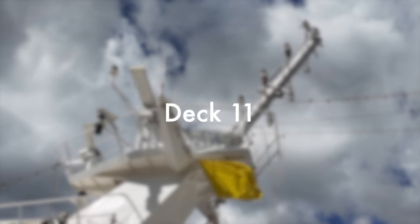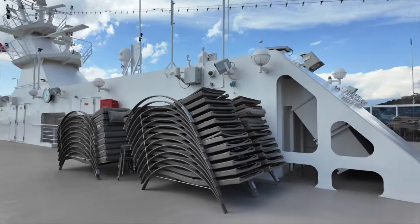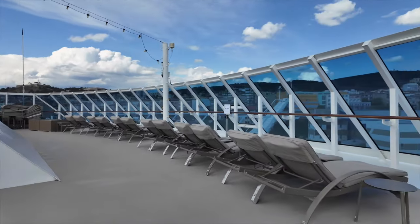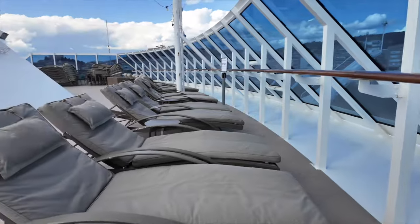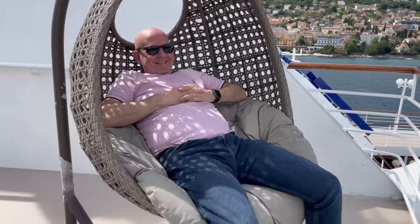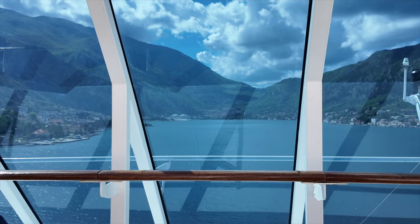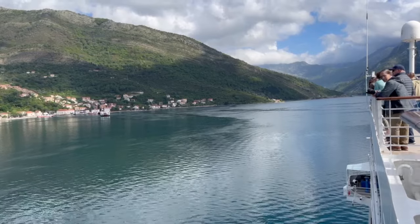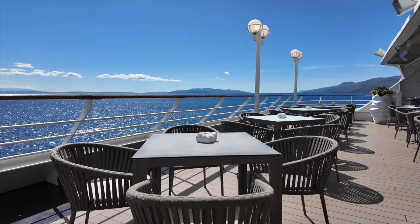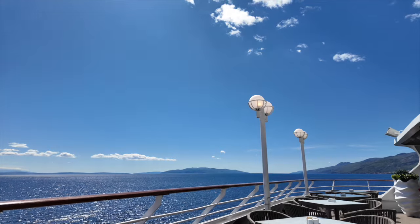The final deck we want to show you is Deck 11 and this is the place to go for scenic sailing and secluded sunbathing spots. You can access this outside space by climbing the staircase on Deck 10 by the walking track, and although it's open deck it's relatively well sheltered, especially at the very front where there are sun loungers. There's outdoor seating and some funky egg chairs overlooking the pool area. The most forward section of Deck 11 is where we went for our scenic sail into Kotor, and by heading towards the pool on this deck you can also enjoy some open views without the glass obstructions. Now that you've seen the public areas on this cruise ship tour of Azamara Pursuit, why not watch our tour of a club veranda stateroom next.